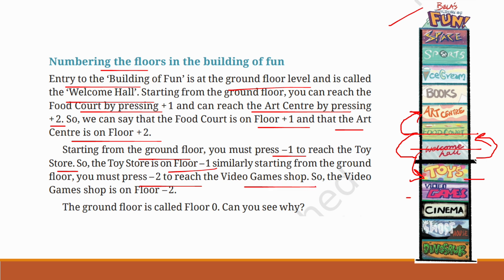See, this is video games shop. So, from welcome hall, you have to press minus 2 to reach video games shop. See, minus 1, minus 2. So, the video games shop is on which floor? Floor minus 2. The ground floor is called floor 0. Can you see why? Because it is a reference floor.